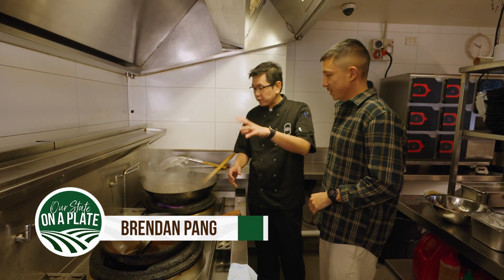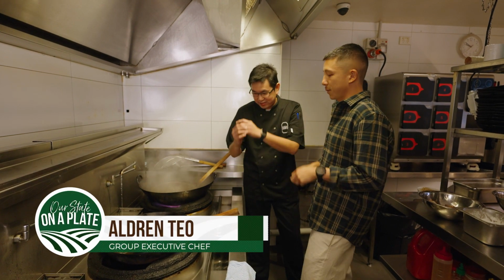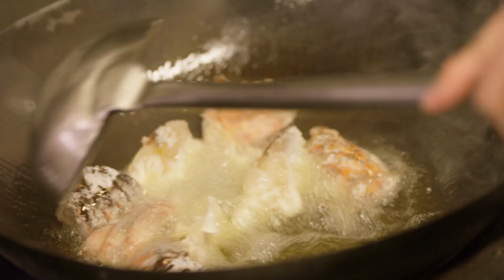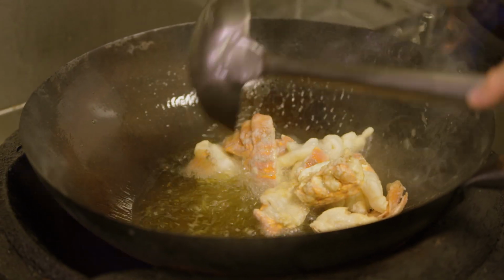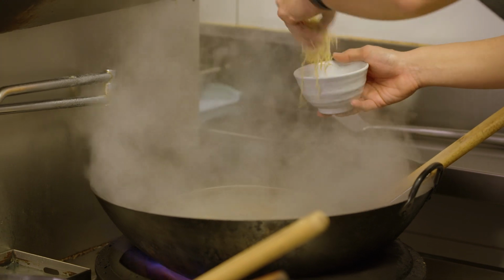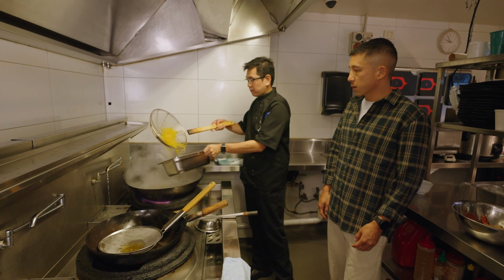We start by deep frying the lobster pieces in potato starch, and then we'll boil the noodles. Okay, so this is before you bring it all together. Yes. First step. Let's do it. So now we just do a quick blanch of the noodles. Hot water, make sure we drop it, let it loose. How long will they cook for? Probably about 20 seconds.